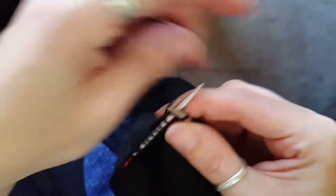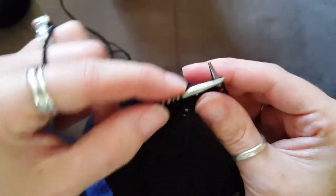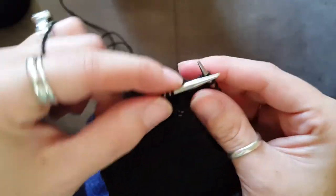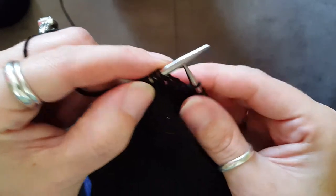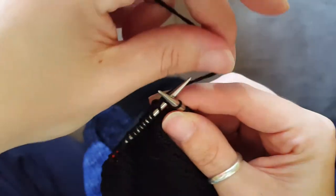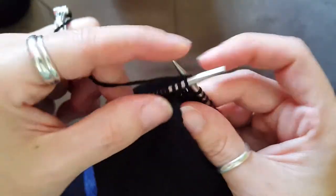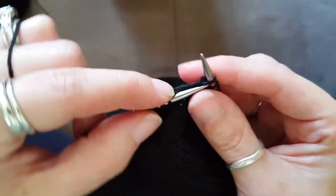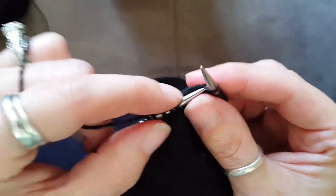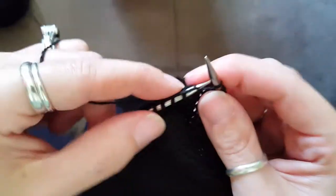I do knit a little faster than this. I probably could have slowed down even more, but I'll slow it down. My left needle — my working needle — pull it around. And there, with my right hand, if you just saw that little shift, I just shifted a bunch of stitches up towards the tip of the right needle.